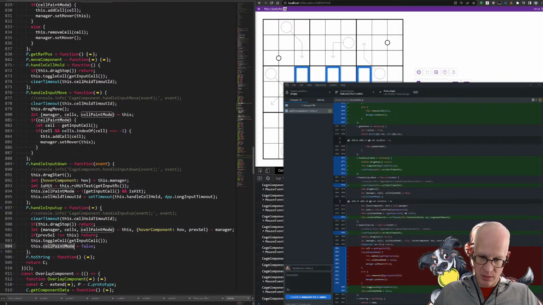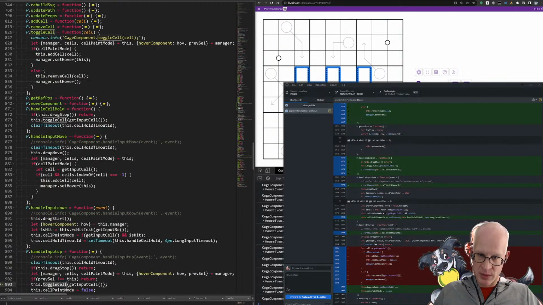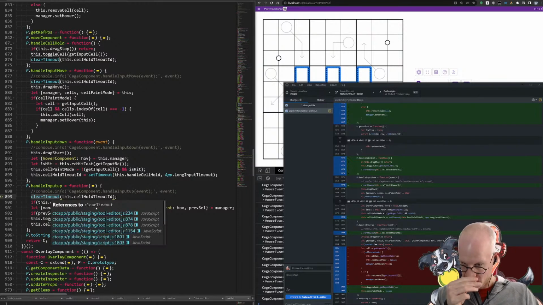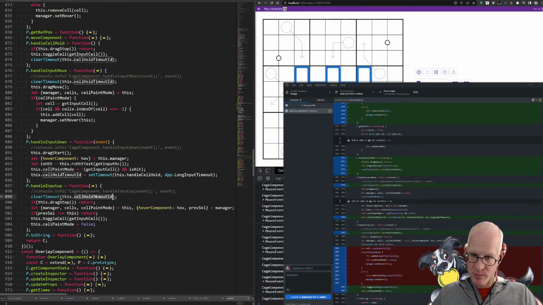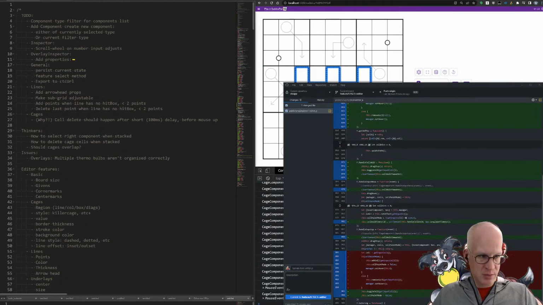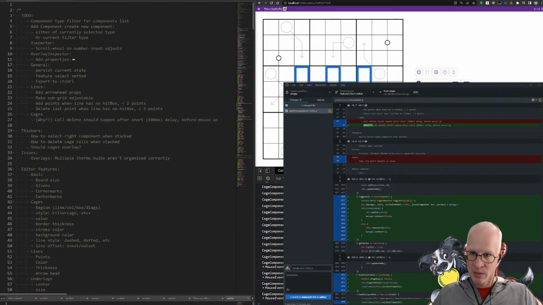Yep, that's fine. And toggle cell, handle cell hold, toggle cell, clear timeout, toggle cell clear. All right, I think that should be fine. And that concludes our little to-do item up here.